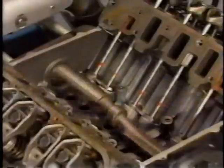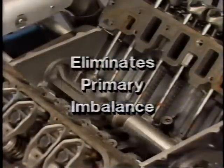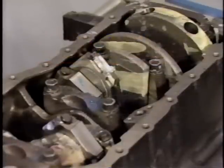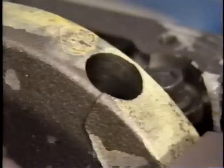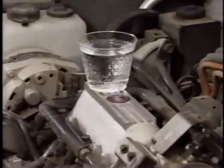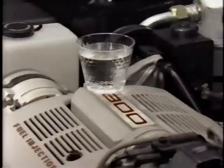Completely new on the 3800 engine is the use of a balance shaft. Supported by ball bearings, the balance shaft is designed to eliminate primary imbalance characteristics. Two types of imbalance are produced by the engine — vertical and horizontal. The crankshaft counterbalance weights are designed to eliminate vertical imbalance, but horizontal imbalance still exists, causing the engine to appear to swivel on its mounts. The balance shaft is used to correct horizontal imbalance.